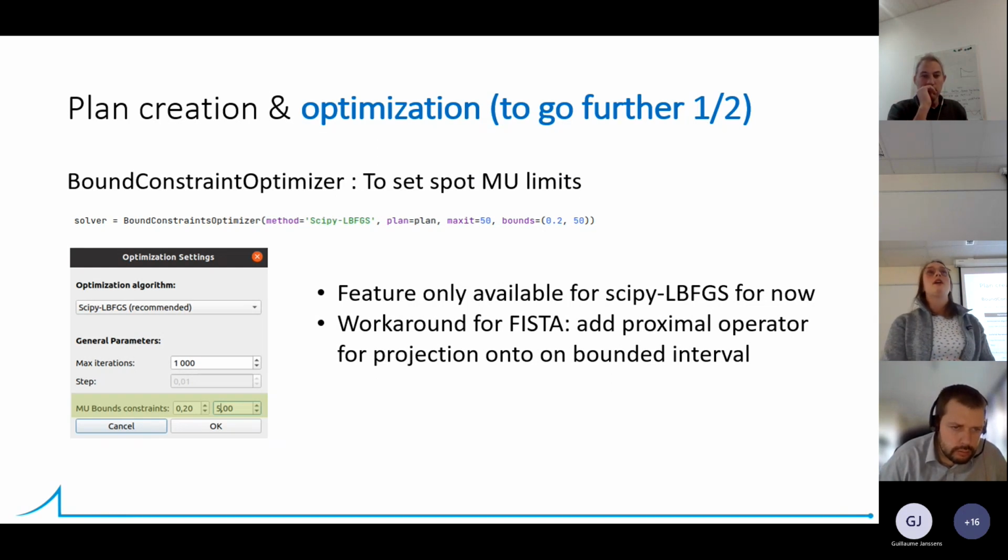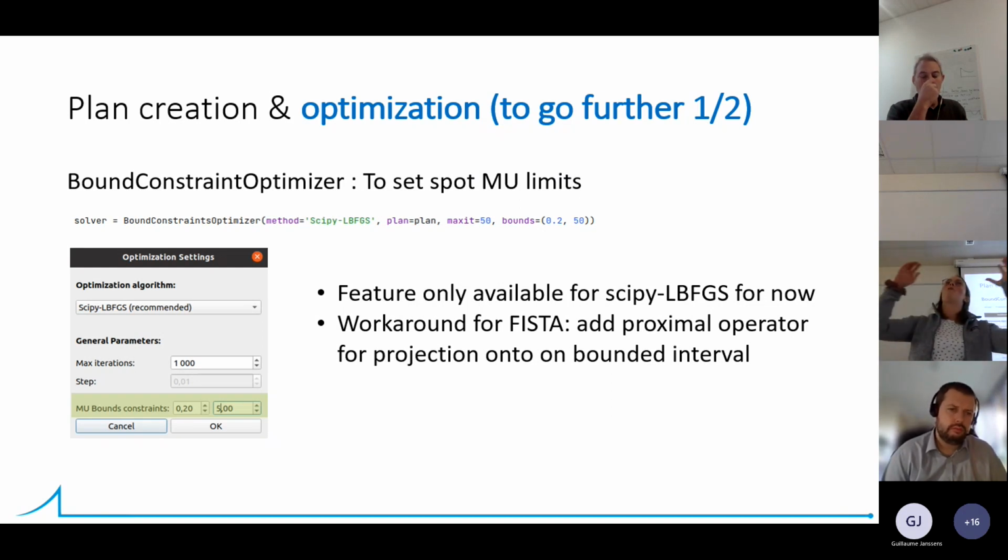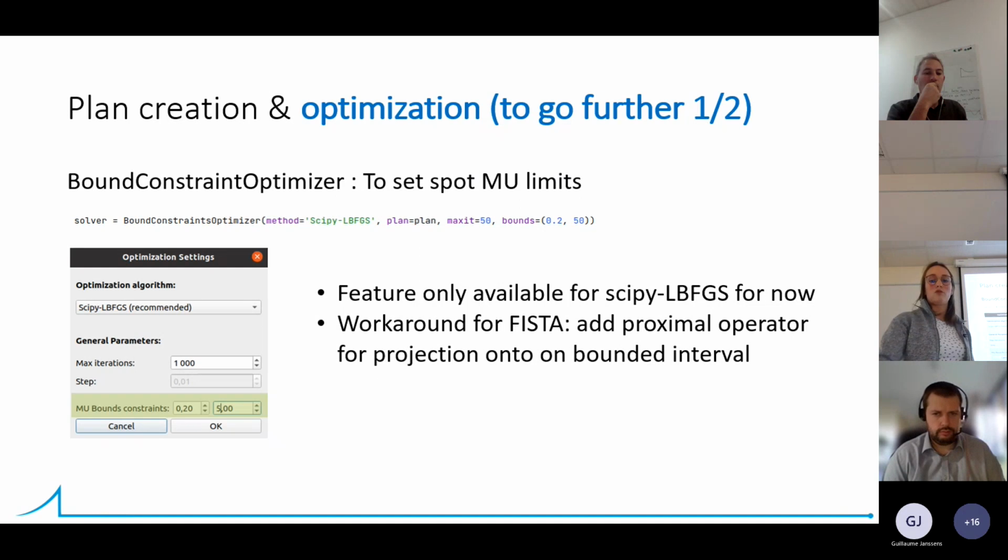The reason why we have not just implemented an argument inside the IMPT optimizer that says, okay, I want bounds between this and that, is because this bound constraint optimizer performs two optimizations consecutively. So we had to implement a completely new optimizer to have this feature. And this feature is only available for SciPy and BFGS for now. But if you want to use it with FISTA, the workaround is just to add a new objective term that will project on the interval that you want to project the spot weights onto.